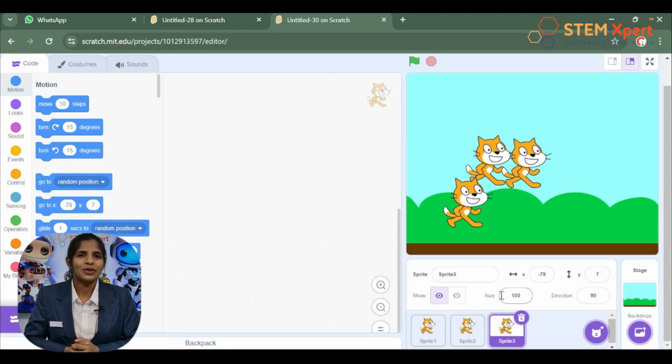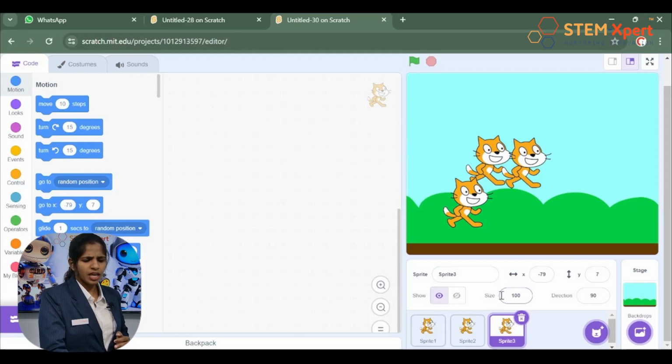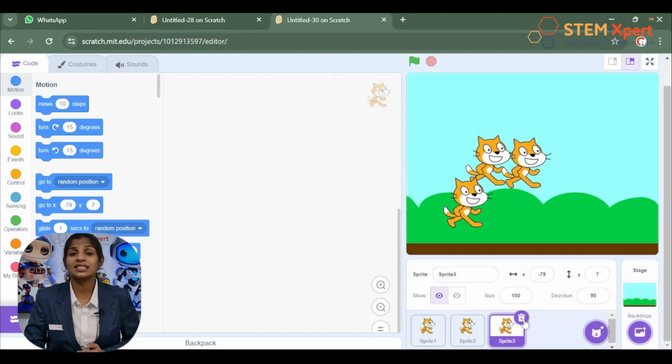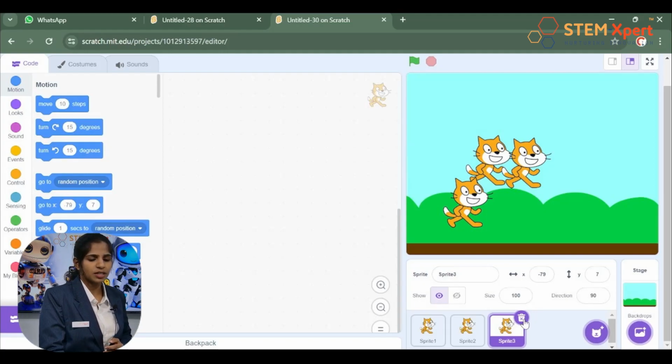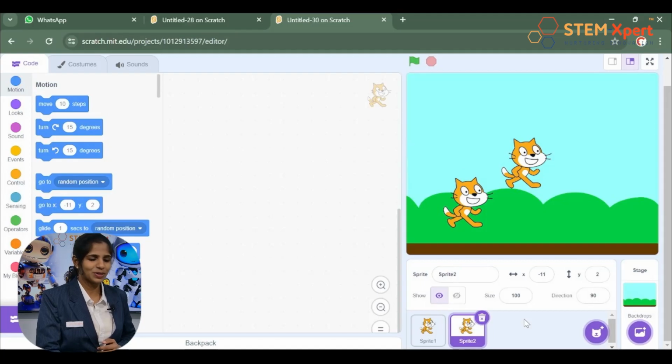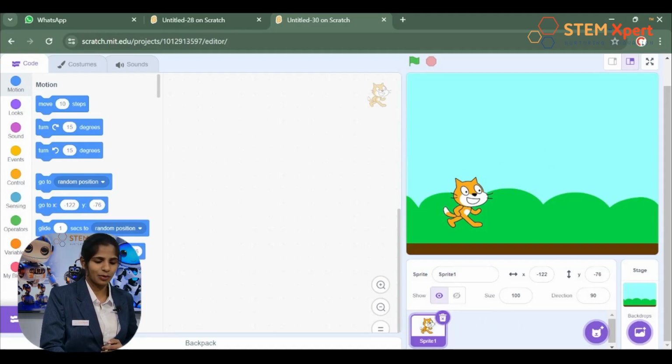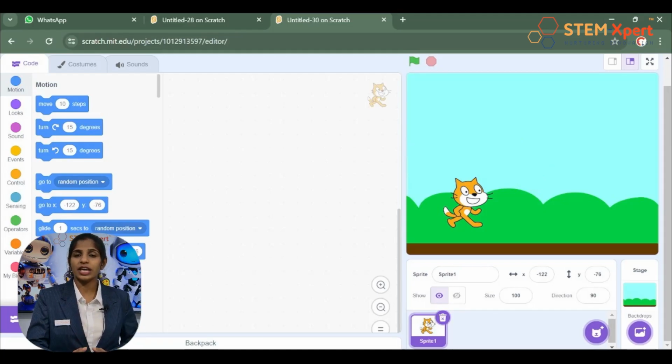Now, I'll tell you how to delete this unwanted sprite. I just wanted only 1 cat, but now I'm having almost 3 cats in my animation, right? So now I'm going to delete it. I'll show you how. Can you see a dustbin option above the sprite? That is called the delete option. So please click on that now. One sprite goes. Click on it again. Both the unwanted sprites go now, right? This is the way you delete the unwanted sprite. Was it interesting? Yes, right?